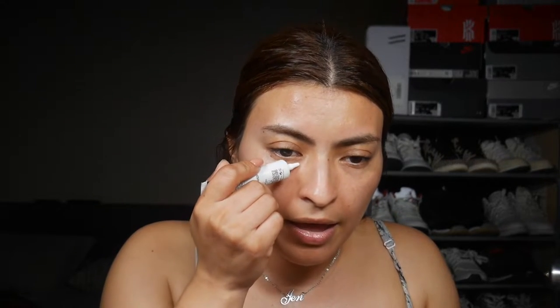I do use two different types of eye creams during the day, and I use a different one at night. I used to use a Neutrogena eye cream, the retinol eye cream, and wait, where is it? I was gonna show you guys which one it is. Oh, it's right here. I used to use this one, the Neutrogena Rapid Wrinkle Repair Eye Cream with retinol. But I just started using it during the day now, mixed in with my other one, because I am getting older, so I have to make sure the stuff I'm wearing is more towards my skin type. Now that I'm getting older, I have to start using more of the anti-aging stuff. And a little does go a long way for this.